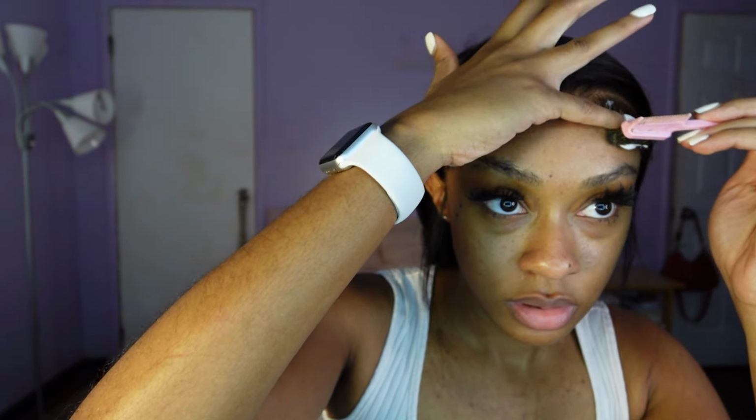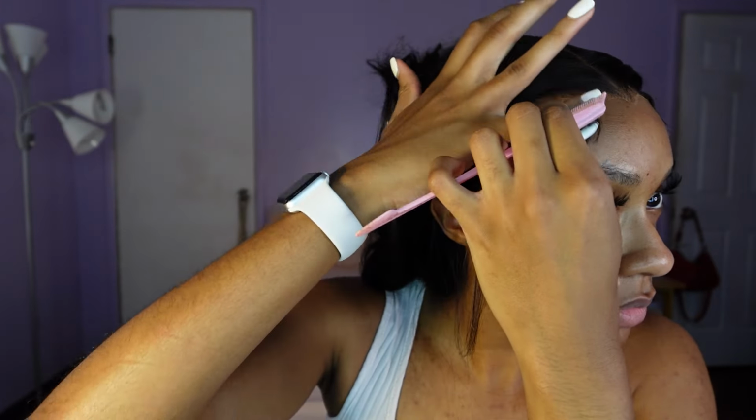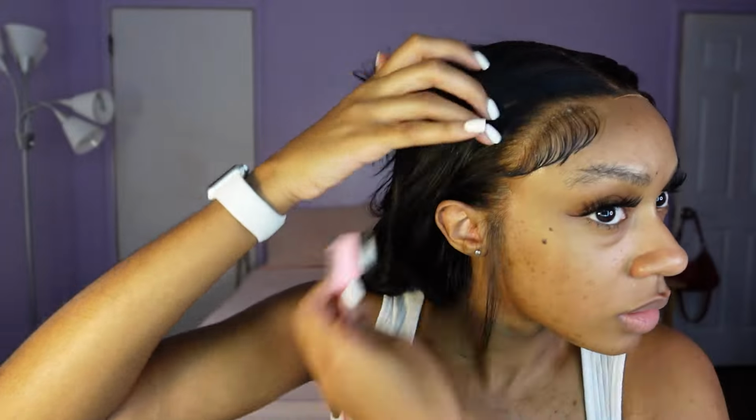All right, so I'm gonna take a little bit of mousse and just mold these edges the way I want them to lay. And I'm just leaving this right here because I feel like that looks cute and natural looking. And I'm just gonna take this. Even though these edges are already molded very nicely. Okay, and I'm gonna spray this down and put the band on.